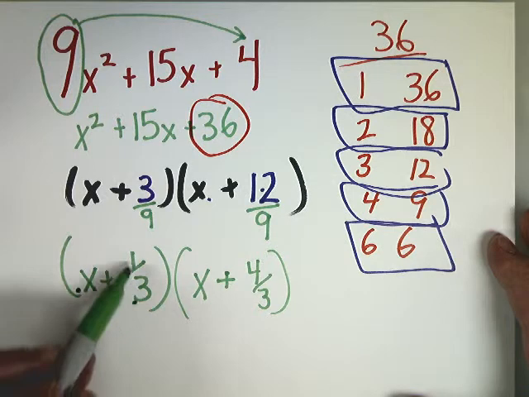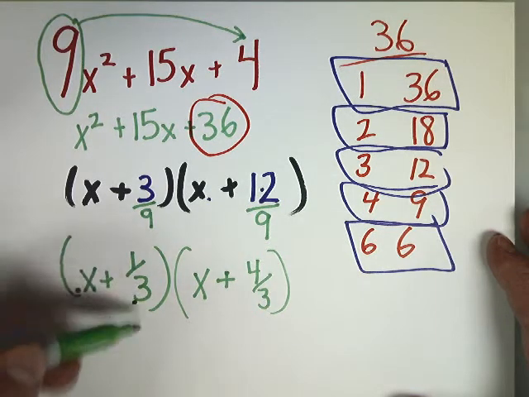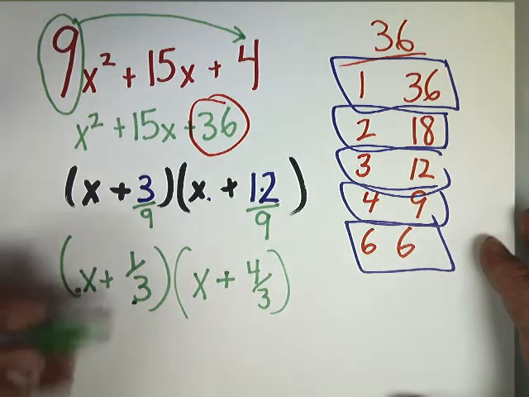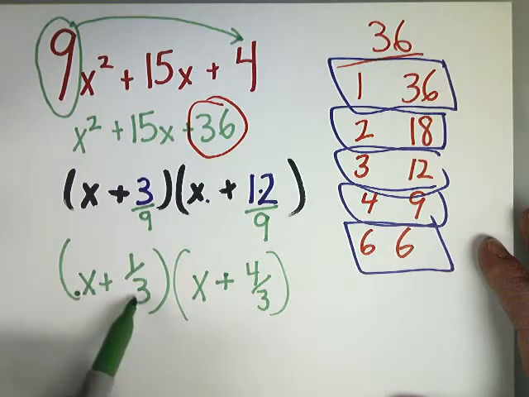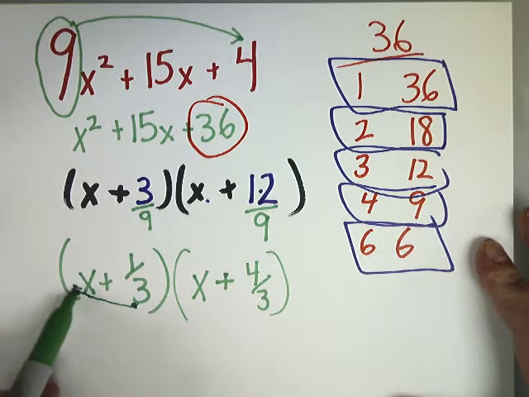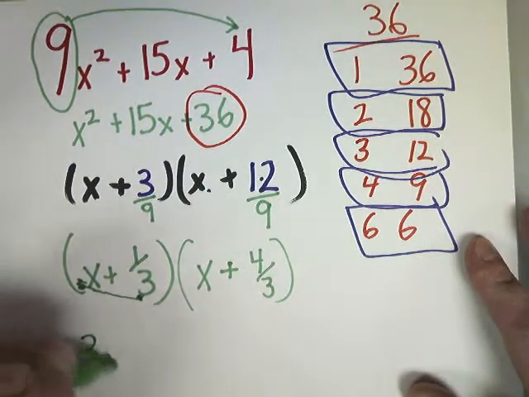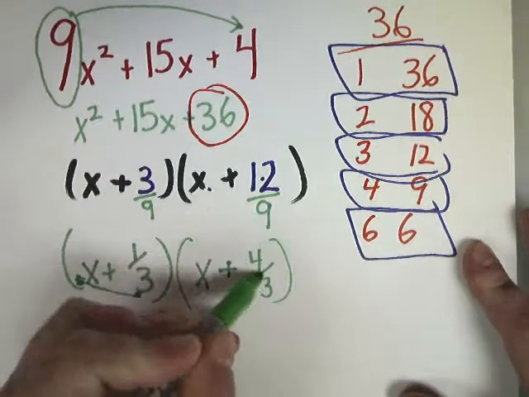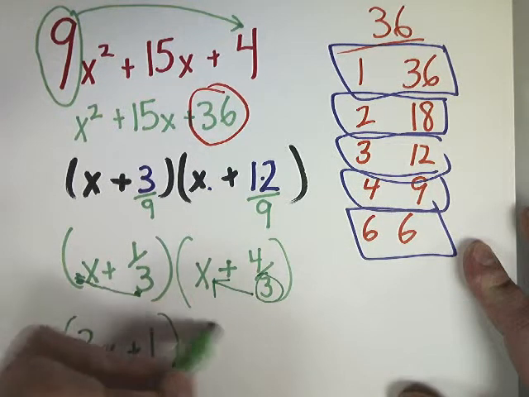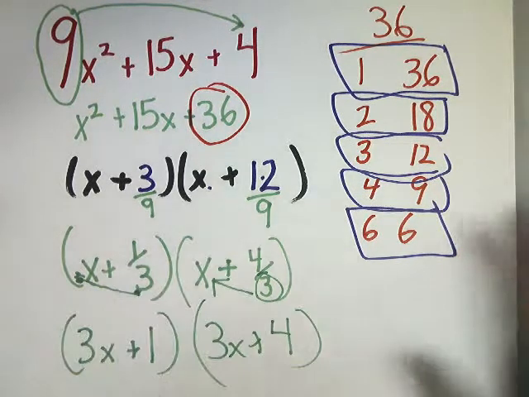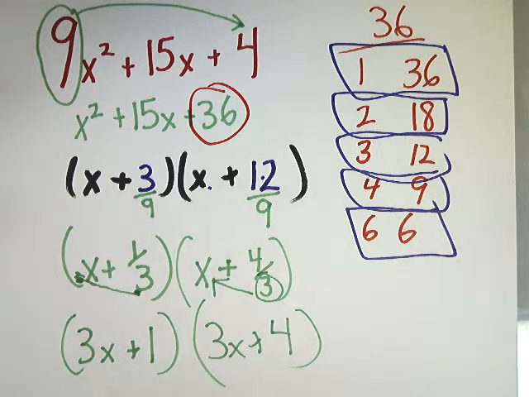So what we're going to have to do is slide this 3 that didn't work back up here. So it used to be 1 divided by 3. We've got to multiply that by 3 to get it back to the regular number. And if we multiply that by 3, we do that as well. So we get 3x plus 1, 3x plus 4. It's a really simple process to do it. So we'll do a couple examples and then I think it'll be a lot clearer. That's just a long way to go about it.